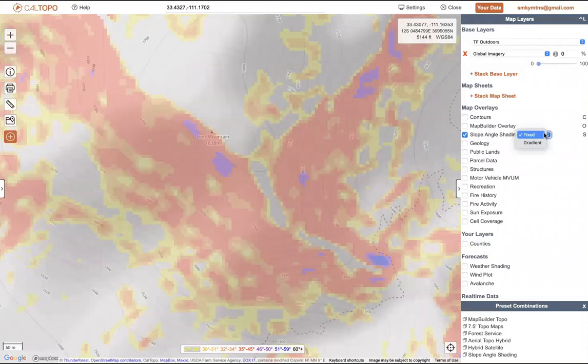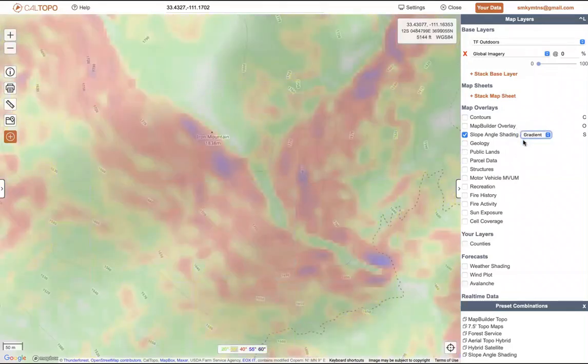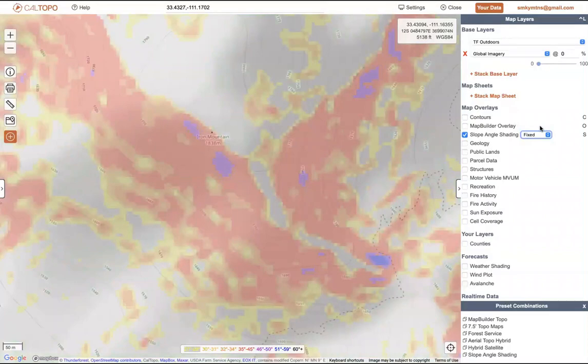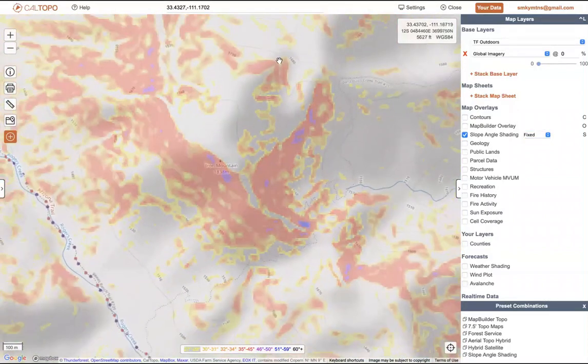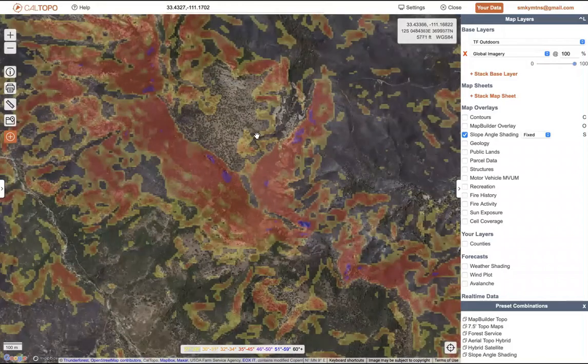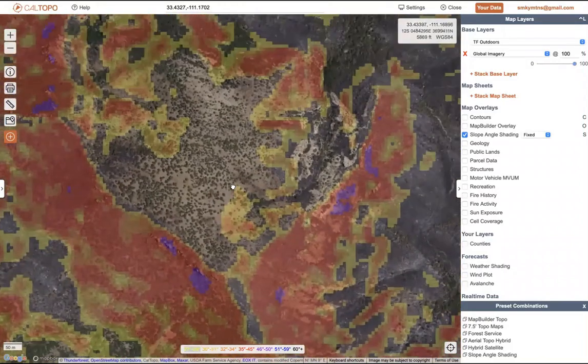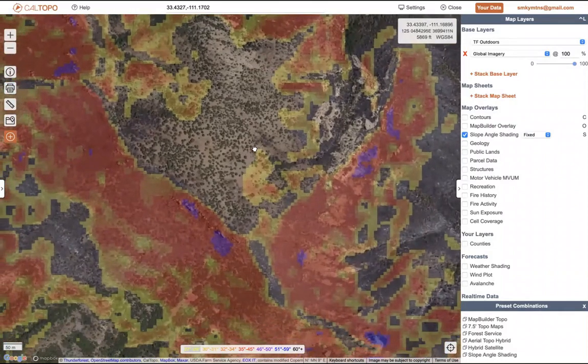I think the fixed is a better option for this because it primarily shows the steeper gradients, whereas with just the gradient it's kind of all across the board from 0 on up. So usually you are more concerned with the steeper slopes. And so that may help you pick out a route that otherwise would not be that apparent.